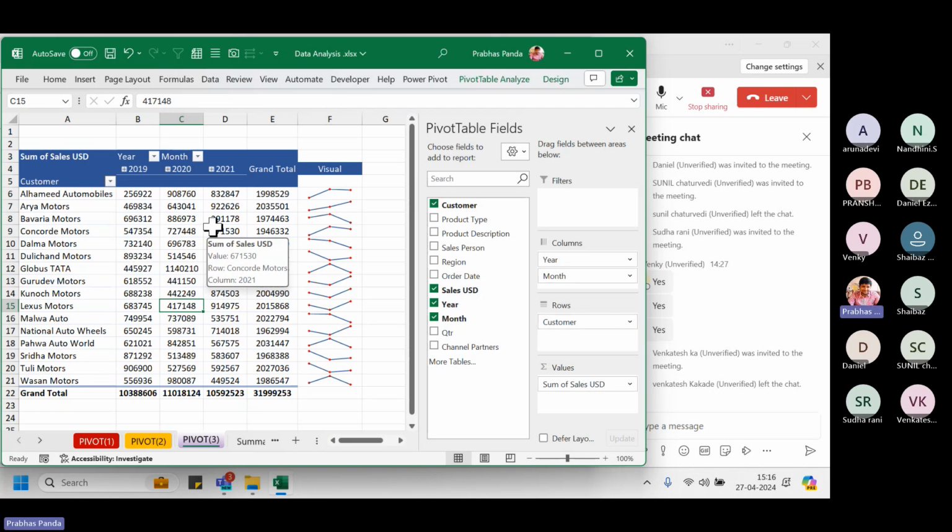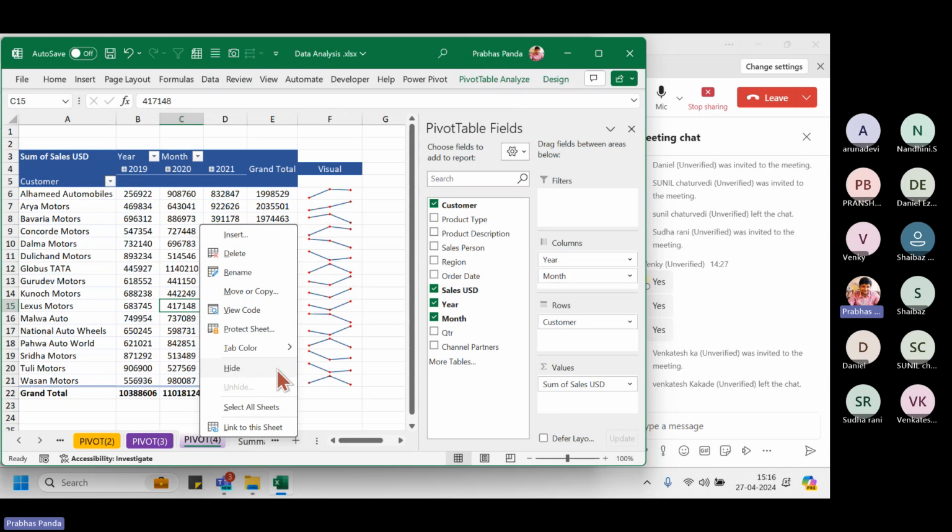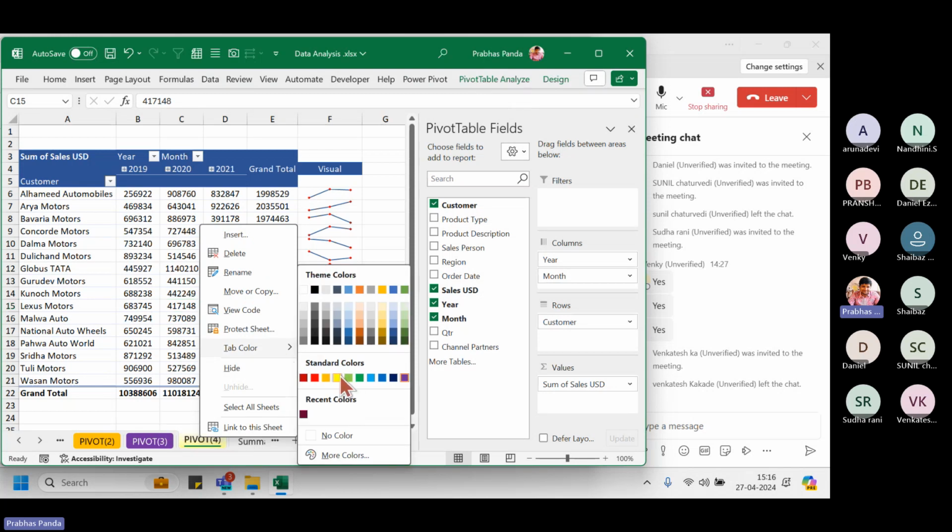Hope it is working. Are we good for next level? All right. Now take your cursor to pivot 3 sheet tab and holding the control button, drag it to the right. So you got another pivot ready, named pivot number 4.